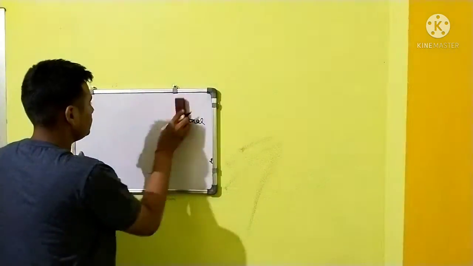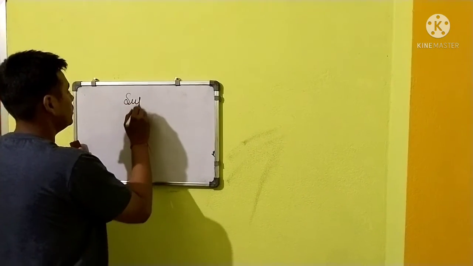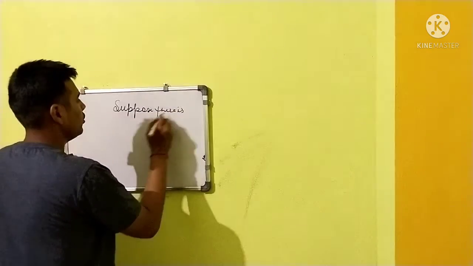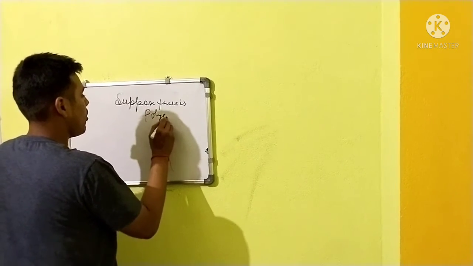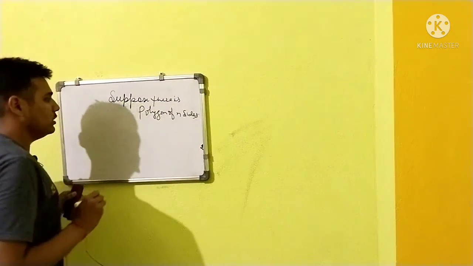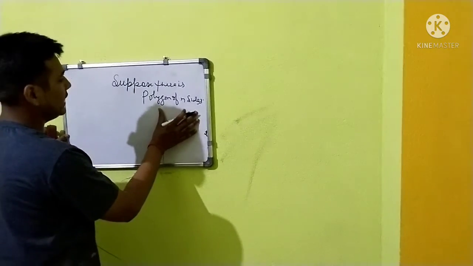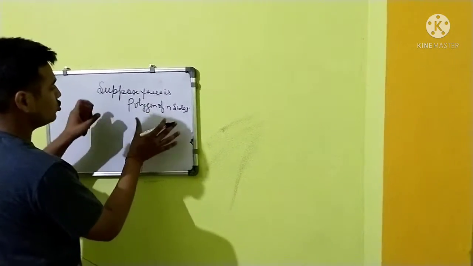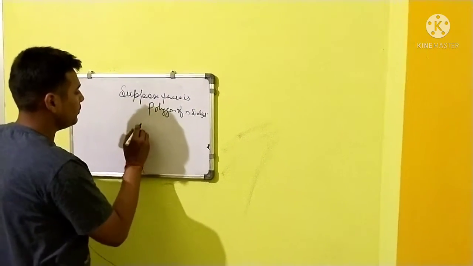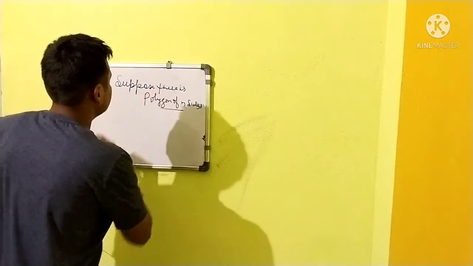Suppose there is a polygon of n sides. Then how will you place the diagonals? It is very difficult for us. So what we will do is get a formula which is easy for us to solve this type of question. So a polygon having n sides, that means it has n different sides. How will you calculate its diagonals?